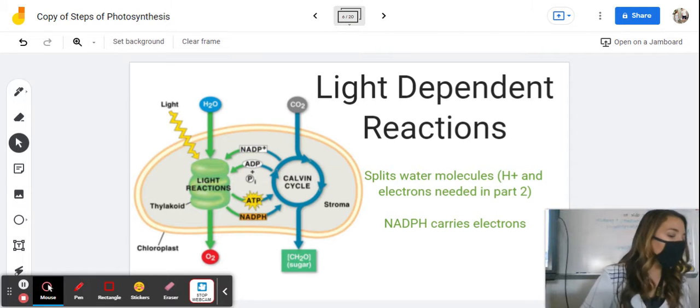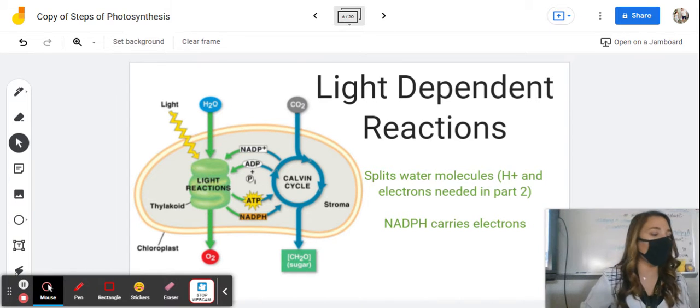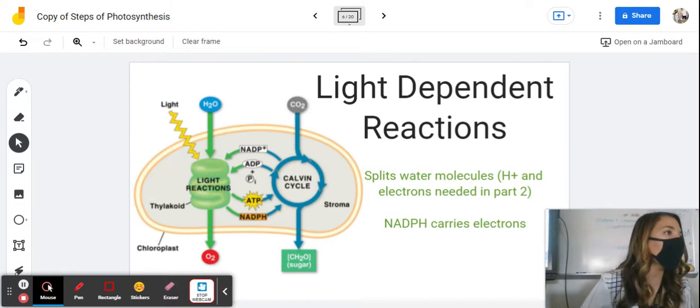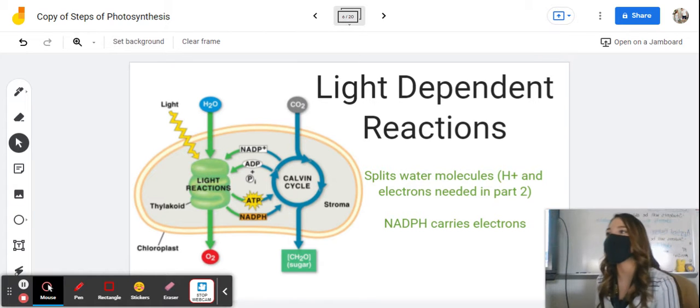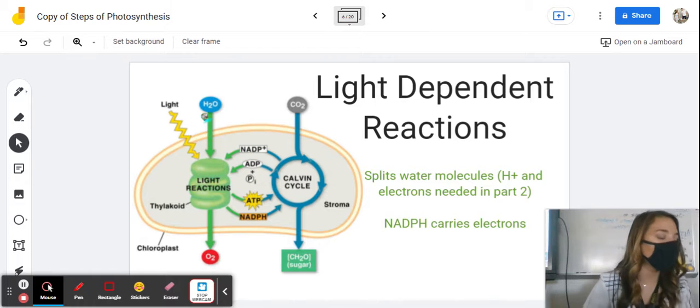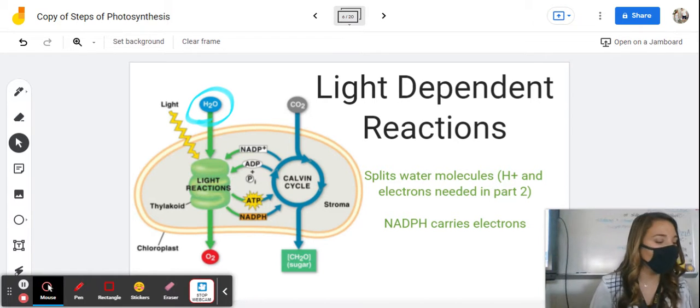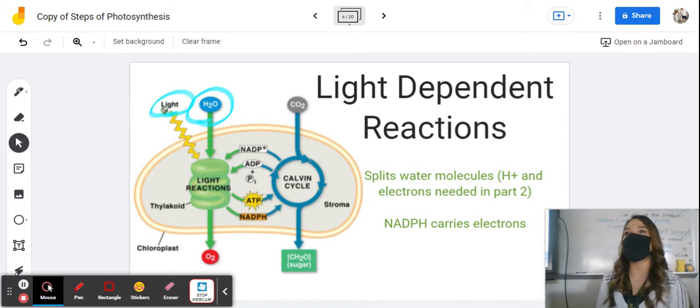So let's look at this equation. What goes in, what comes out. I want you right now to show me something that goes into the light reactions. Can you tell me, Dulcie, something that goes in? Oh, there's the water. There it is. Tell me something else, Maddie, that I need for this reaction. Oh, there's light. Great.